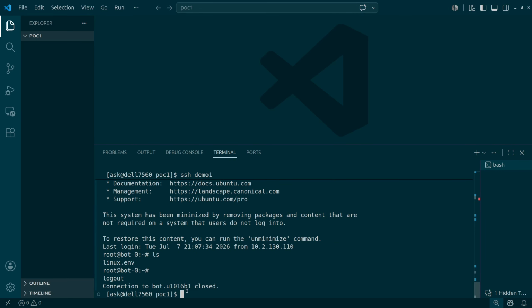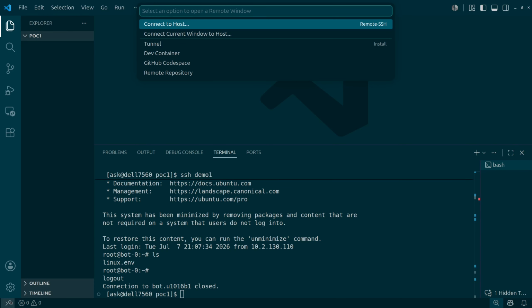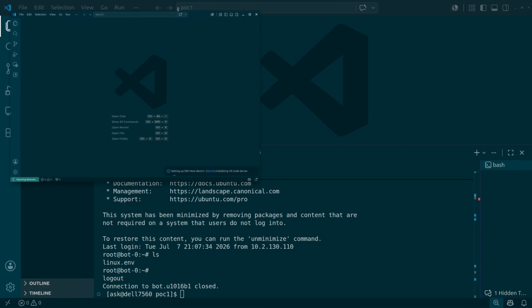If I can do that in terminal, then Visual Studio Code can do that as well. Look, here in the bottom left there is a connect to host, and it's a connect to SSH host. So I can write demo1 here and connect.